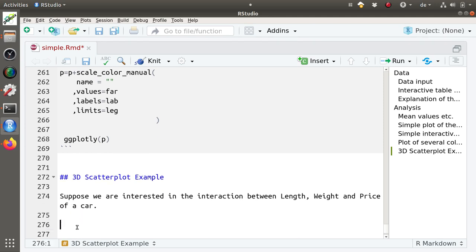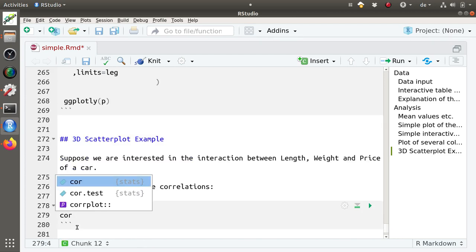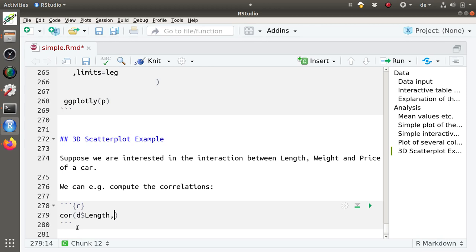Then we can do simple things. We can, for example, compute the correlation. So what we can do, for example, we can compute the correlation between the length data and the price.